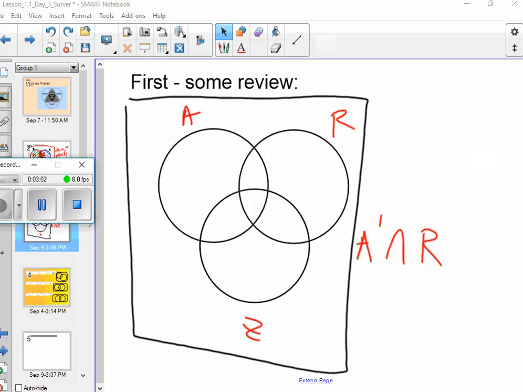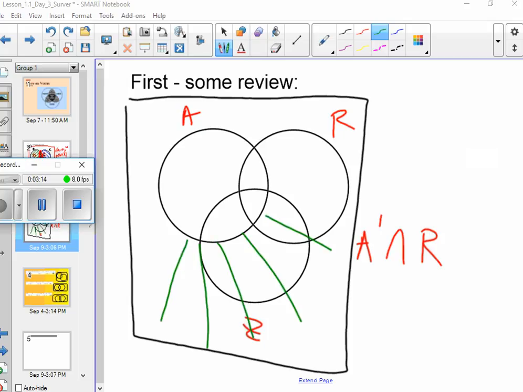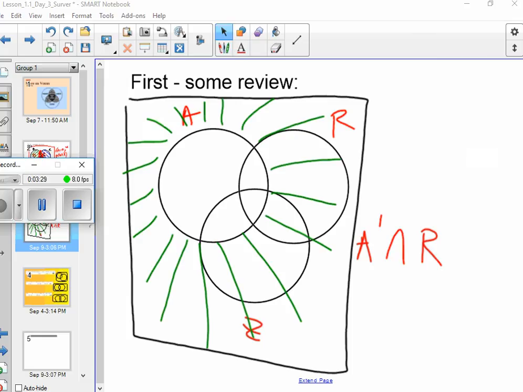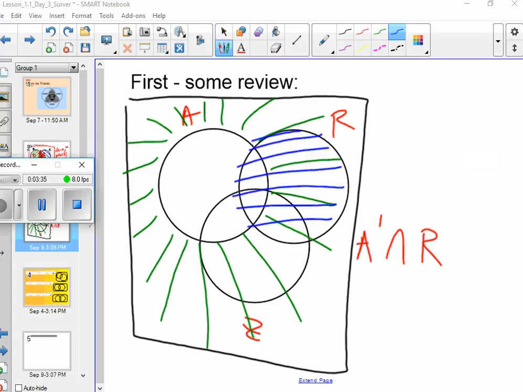All right, here we go. What is not A? I like to think of it as kind of like a sunburst, where here's A, and not A is anything outside of A, and so it's kind of like this. Okay, so there's not A. Do you agree so far? All right, now I've got to intersect that with R. Well, where's R? I'll do R in blue. Here's R. Now the question is, where do those overlap? Because this is an intersect question, and therefore your final answer is right there.